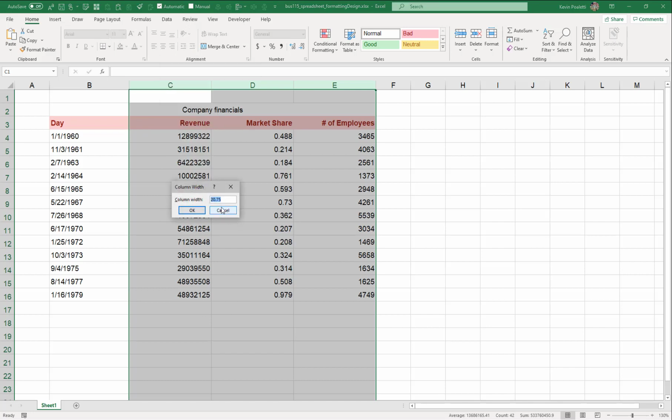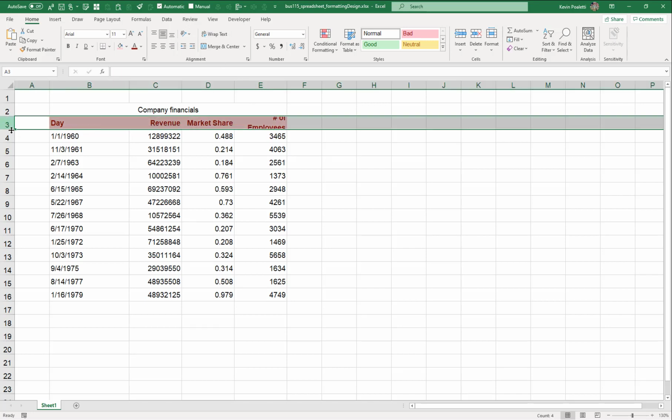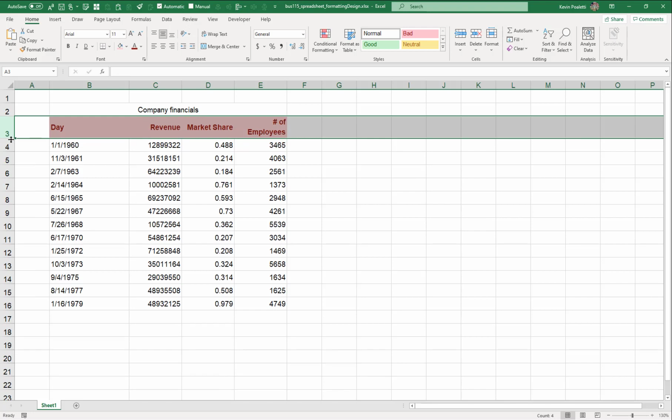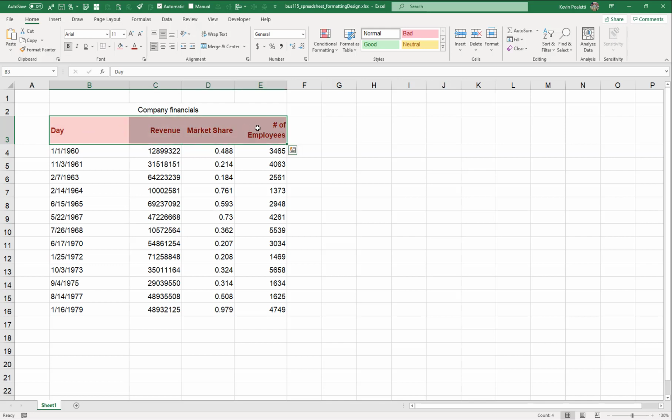So instead, I'll choose a reasonable column width, but what I can actually do is choose to wrap the text, which allows the text to wrap around onto a second line. For that, I do need to accommodate it with a slightly taller row, but it allows it now to line up. The challenge we run into though is not all of the tops align now, so in this case it might be best to align them all to the top so that as you're reading you can read them clearly.